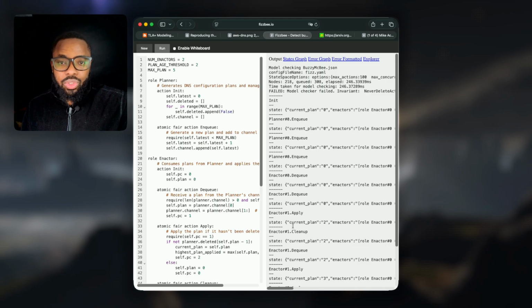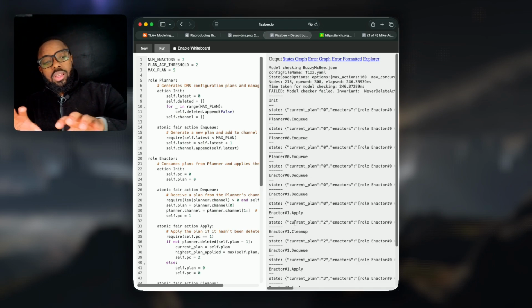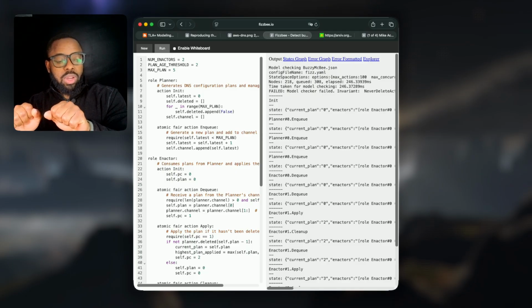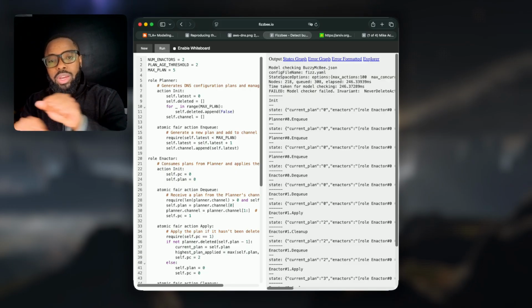And so this is where you can get into very bad situations. Because there's no coordination, the key thing here is that you end up in a position where enactors can do things that essentially overwrite each other's actions.